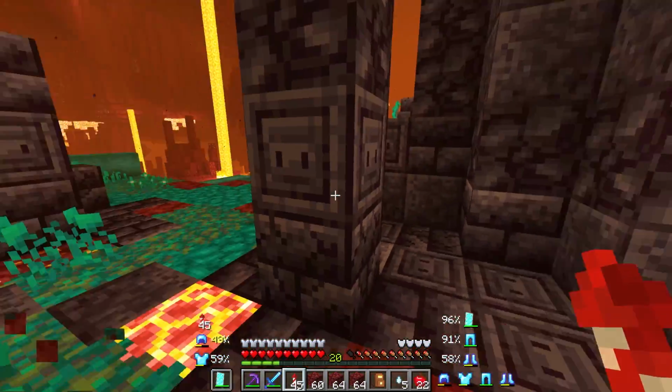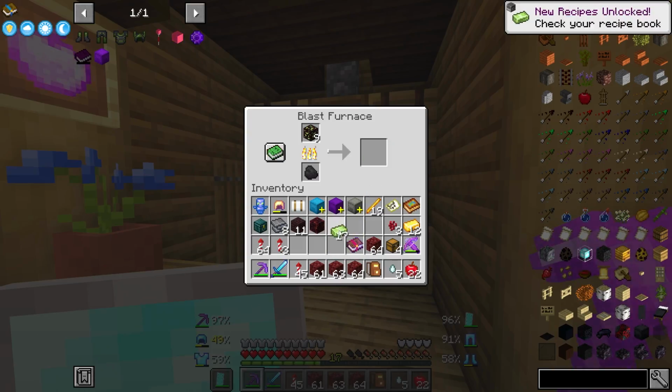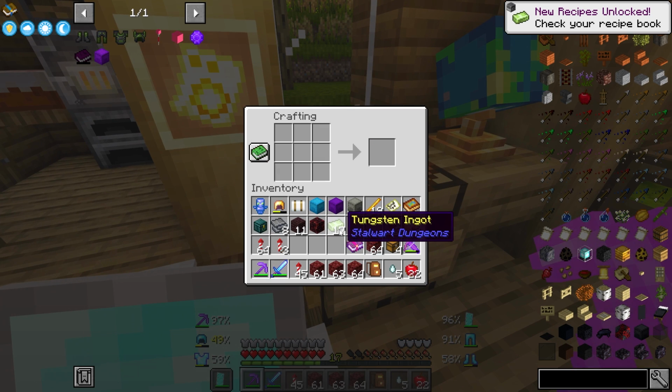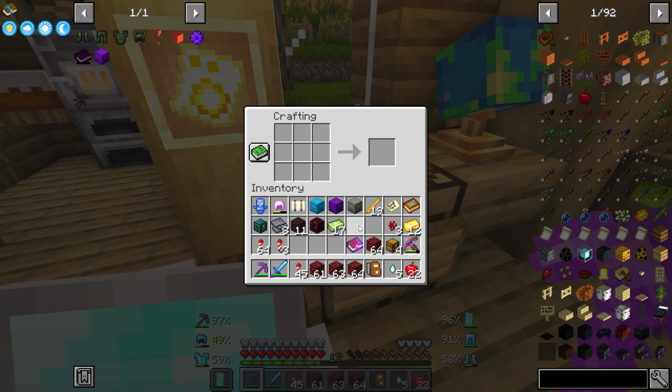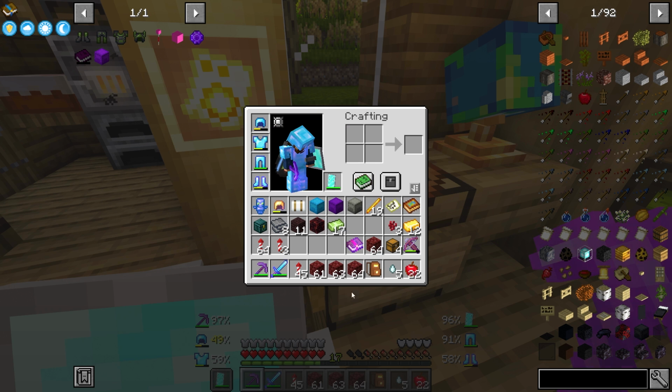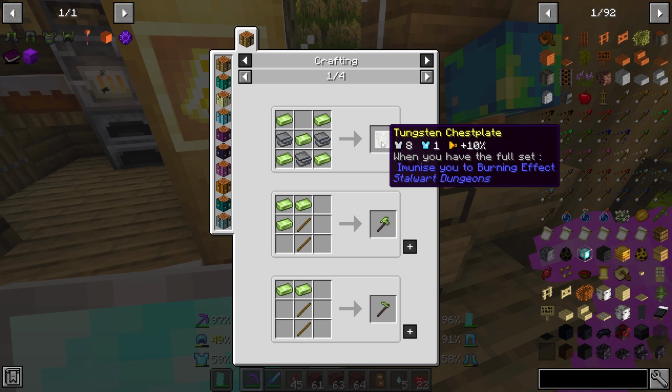That's pretty cool. So I believe all we actually need is 16 of the tungsten ingots. And hey, let's make this. Is it gonna be better than this? I mean, I don't think, it's like right under it. I don't know. Let's take a look at this real quick. Chest piece, 1 in 8. It does give us knockback resistance, which is great because I hate knockback. But immune to the burning effect.